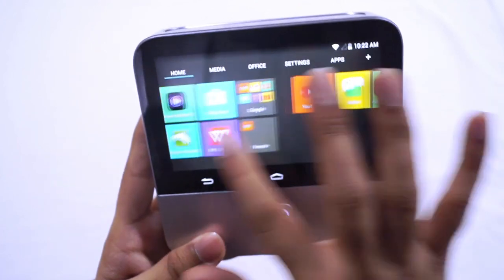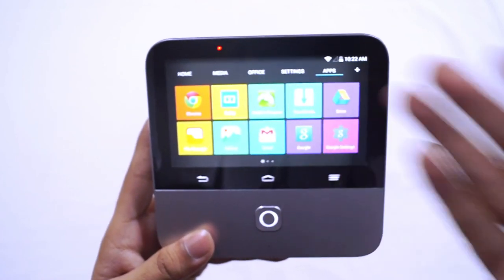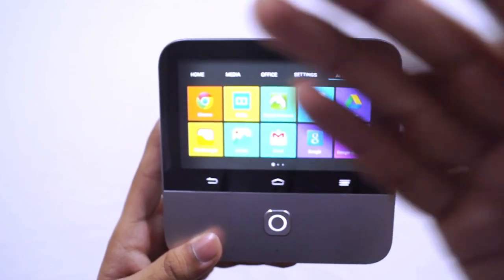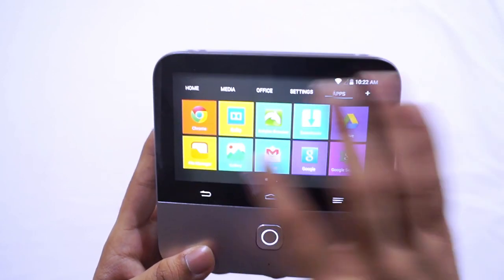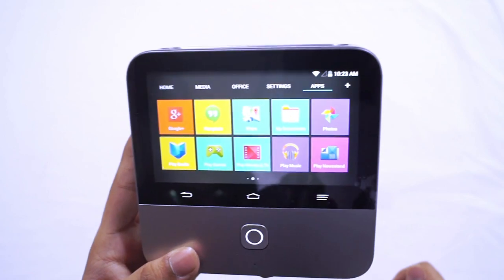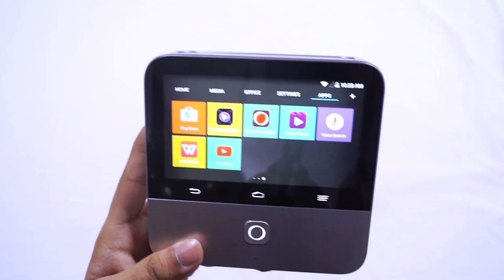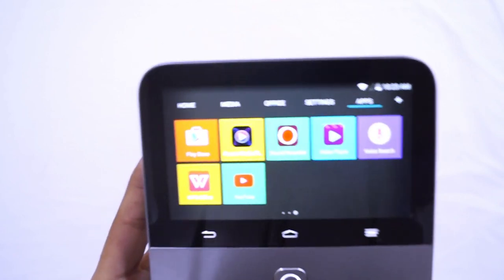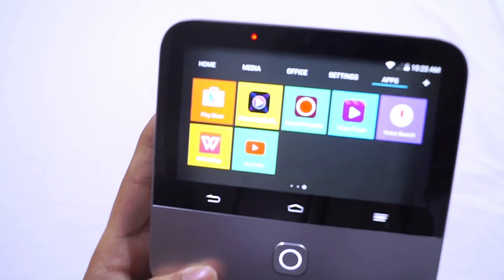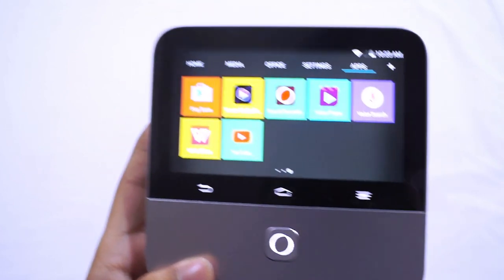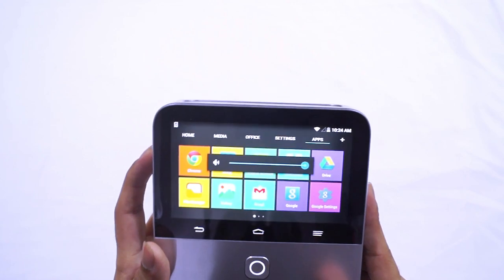Okay, now that, guys, is awesome. This is really responsive. It's also got its own set of pre-installed applications, including Chrome, Dolphin Browser, why two browsers? It's also got Drive, Gmail, all the Google applications, Maps, Play Store, yay! So you can basically play all the games on the Play Store, which is awesome because this thing has really great specs. Right, so these were the volume buttons, so we can increase the volume like that.